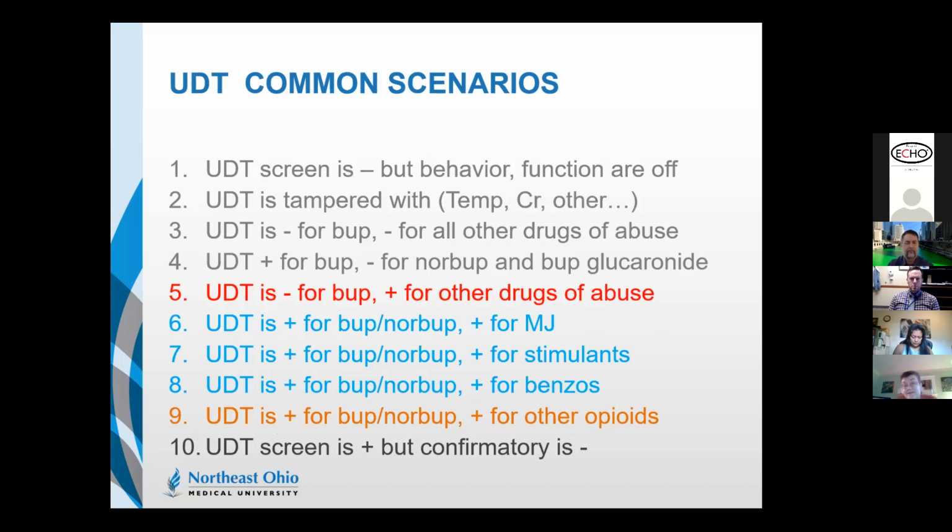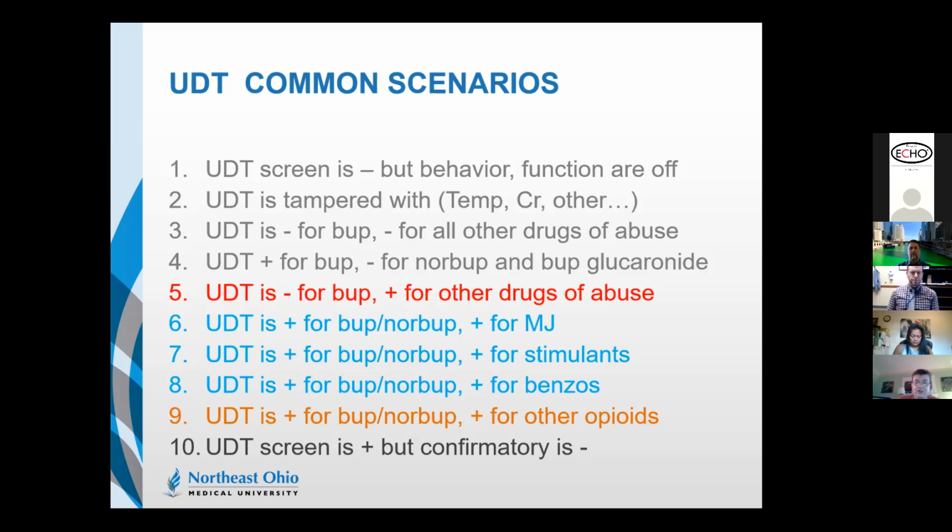What follows is a bunch of common scenarios, and we don't need to talk about all of them. I've kind of grouped them up into things where you just think, what's going on here? This is odd. That situation where the looks like what we're seeing is diversion. The situations where the patient maybe has decided they want to change their opioid use, but they're not sure about these other substances that they may be using and are showing up as positive. And then that situation where the patient is using their buprenorphine and you're seeing metabolites, but they still are using some illicit opioids.